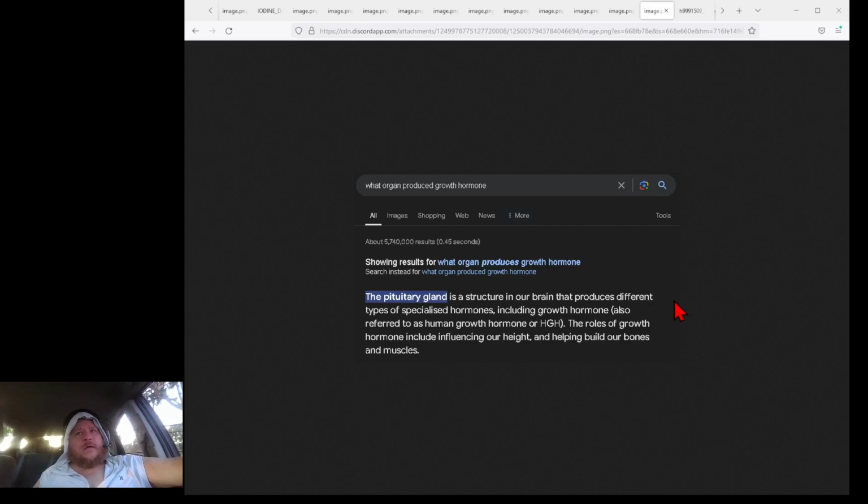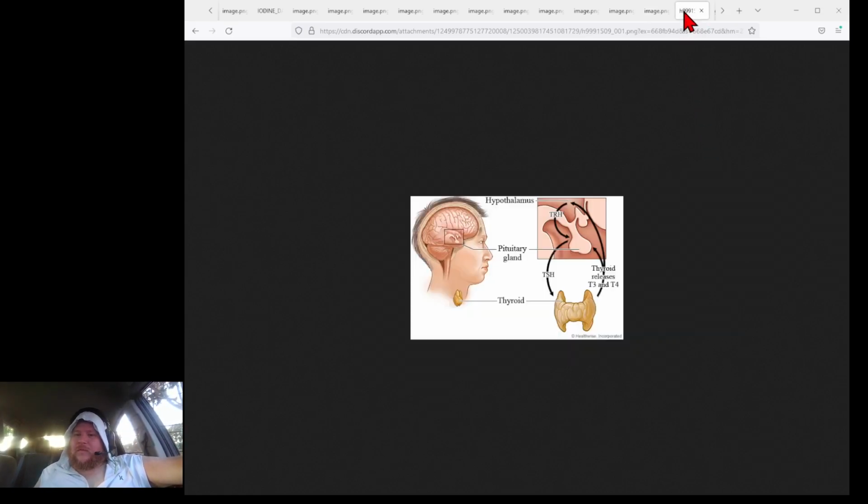Now, the iodine is helpful, but I believe the pituitary gland, I might need to do a follow-up video, because I think the pituitary doesn't function the same. It doesn't leverage iodine as well, or in the same way. I can't remember, I feel like it's tryptophan. So eat some chicken and turkey, I think, is the one that's related to this. Don't quote me on that right now, because I don't know for sure.